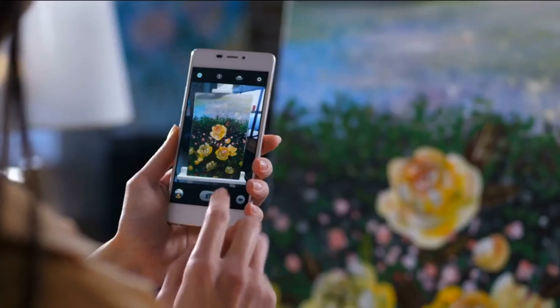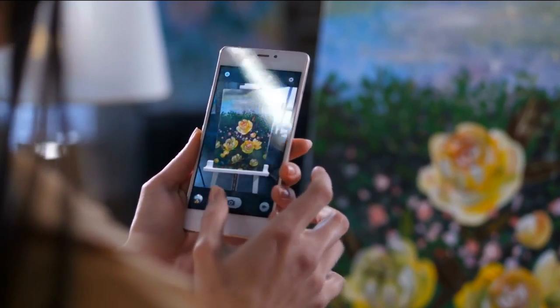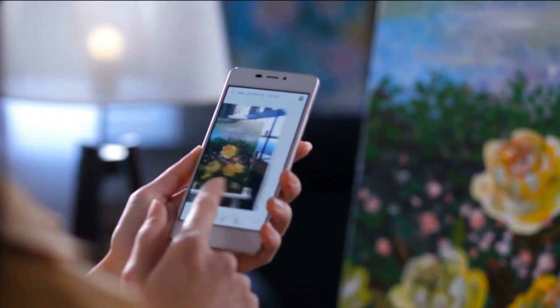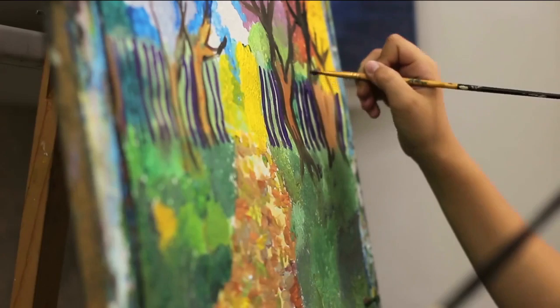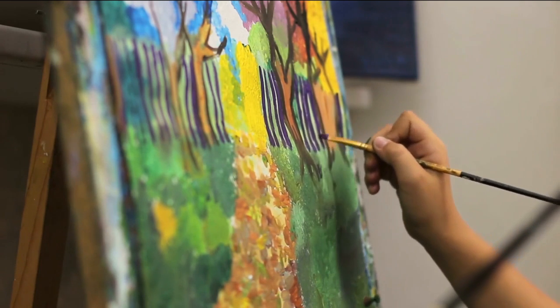We're very pleased with that because there's one thing looking online versus actually seeing the paintings in person. One feature we're doing to involve the public when they come — the show will be up for two months. It opens Halloween, October 31st to January 31st. The judge will select 26 award winners, and then we have one award called the People's Choice Award. When you walk into the gallery, you get to select your favorite painting, fill out a card, and at the end of the show the People's Choice Award will be given to that artist. That really engages the public because you have to make a selection — you are the juror.